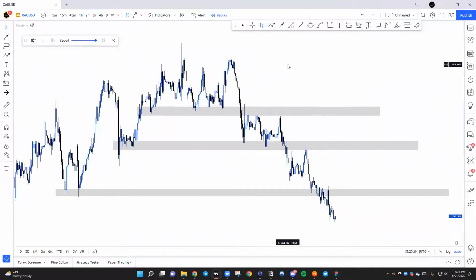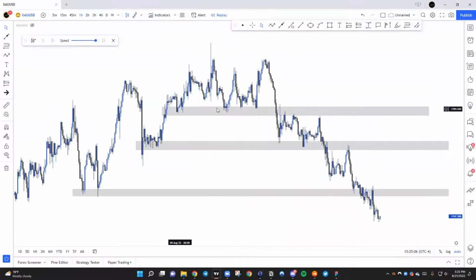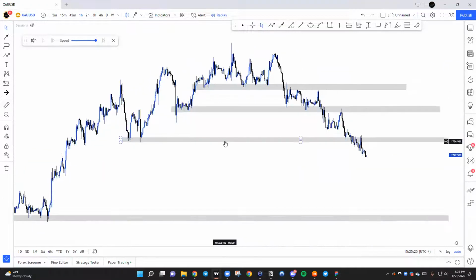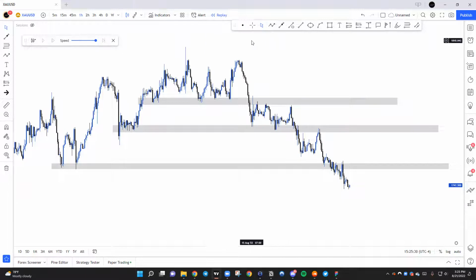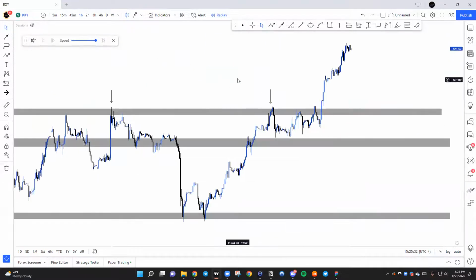Same thing with gold. Price consolidated, has some lows. We broke them, made a new low, came back. We closed the new low down here, still was good, honestly. Pulled back, and then that's when we finally broke the whole thing before continuing down, making a new low, pulling back, breaking down, making another low before continuing down. Just showing you everything's been selling.